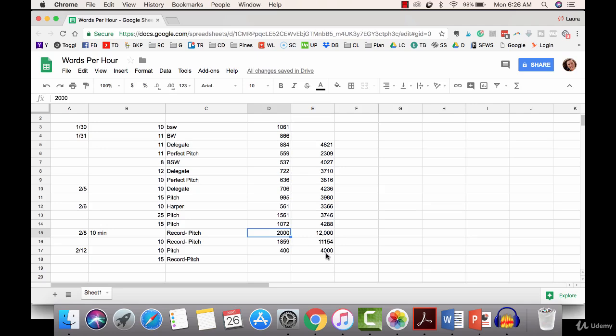So simply to get this number, you're just going to figure out how many of the different writing sprint sections would be within an hour, and then I just multiply that. So there would be 6 10-minute periods within 1 hour. So if I kept up at this pace, I'd hit 4,000, right?